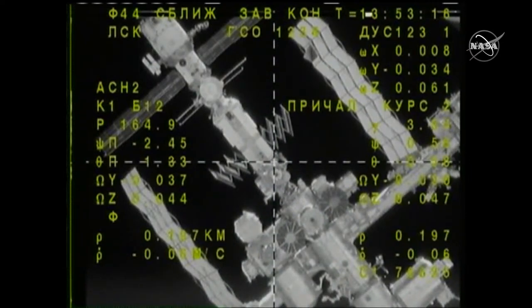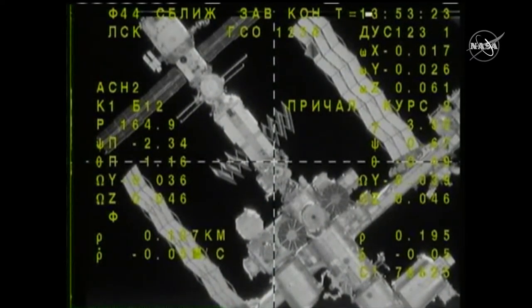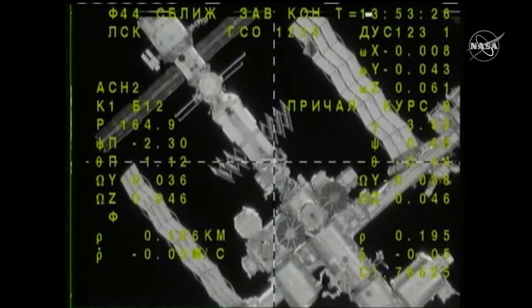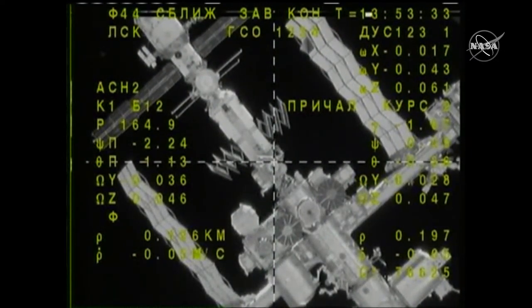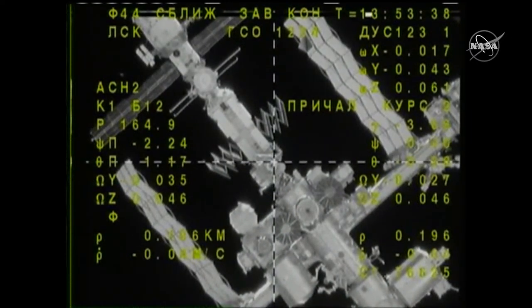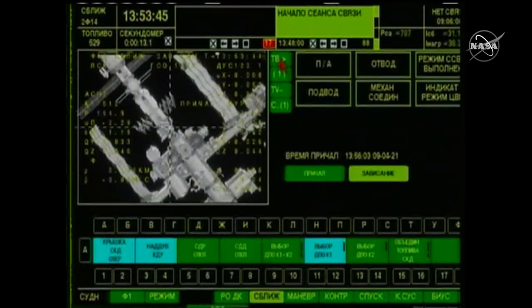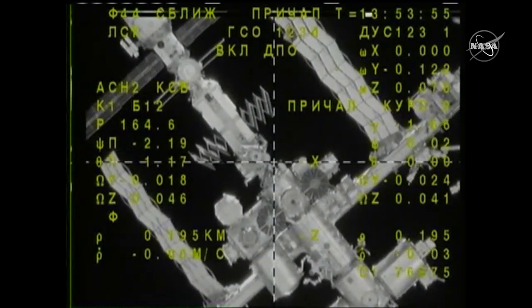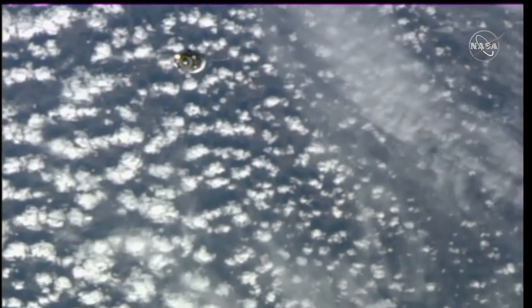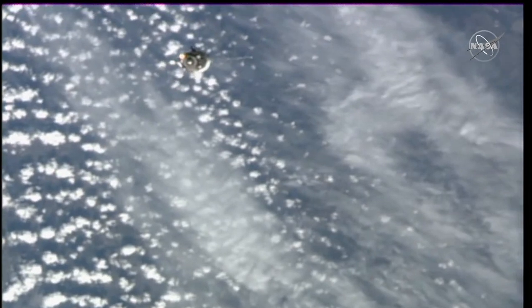And right now we're in that station keeping period, so we'll hold here for just a few moments till everything looks good, and then the teams will give the go and they'll begin that final approach. Again, the Soyuz flying itself. We give you a go to send the command approach from the display rendezvous. Copy, in work. Command is being sent. And the crew has been given the go to start their final approach. Command at 1353:50 is sent. Copy. Command is sent. And confirm that final approach has started.